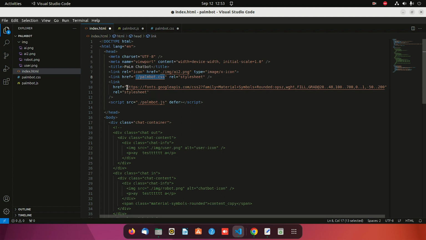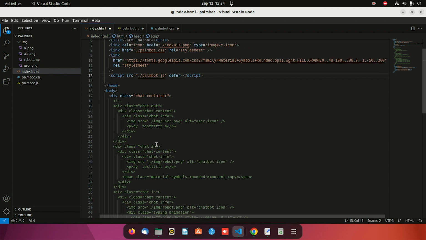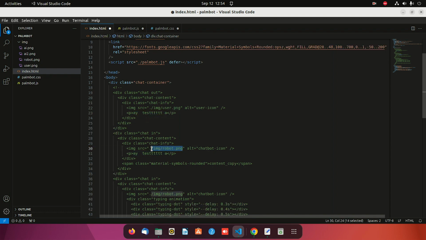And then we're going to be linking the font here. This I'll show you in a moment. This is also going to be linking to the CSS file, which will be holding the font. We'll be using Poppins in this tutorial. And then we've got the script, this JavaScript, which is going to be working for our logic. We've got a body here, with an image for the user, some dummy text, and another image for the robot.